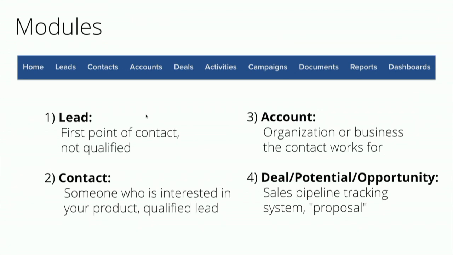Now, let's stop here for a second. If you guys are B2B, then this structure is great. If you're B2C, you don't really need the accounts module, as we were talking about before. So one of the other things that you can do within the system is be able to scrap some of the modules that you don't really need. And so for a B2C organization, where you're selling directly to individuals and not just other businesses, you can go ahead and get rid of some of those modules that don't really apply, including the account section. And so you'll be able to do that. So those are the core modules of the CRM. And of course, there's a bunch of other ones, as you guys have experienced as well.